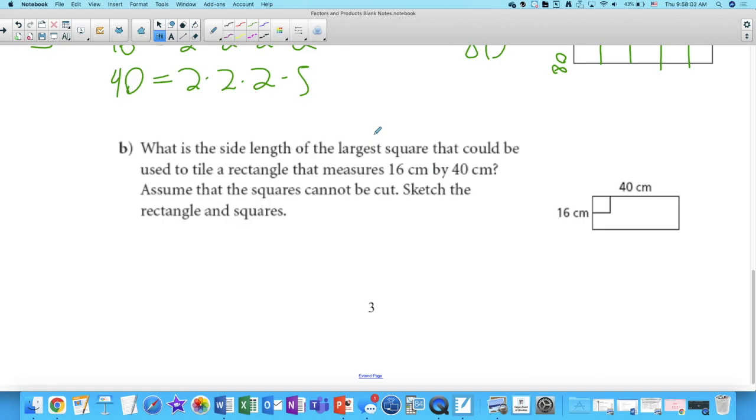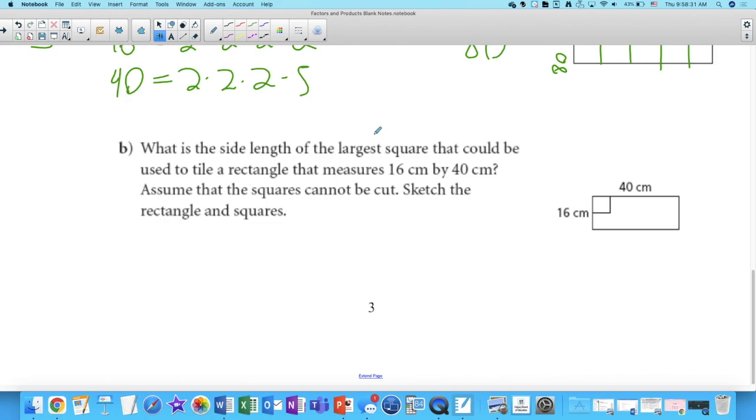Okay, what do we need to find between these two numbers here? Yeah, greatest common factor. Now, that's not the only size square that would work. You could certainly do squares that are 1 by 1. Put teeny tiny little squares in, that works. You could do squares that are 2 by 2, that would work, but we want to know the largest one. Okay, so here we need to find the GCF.